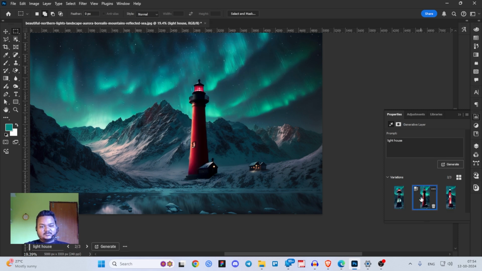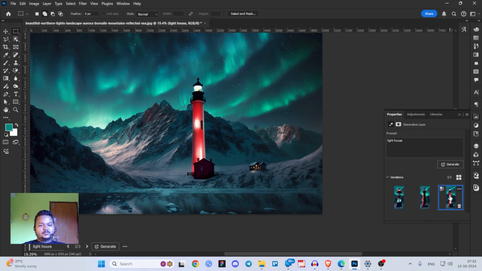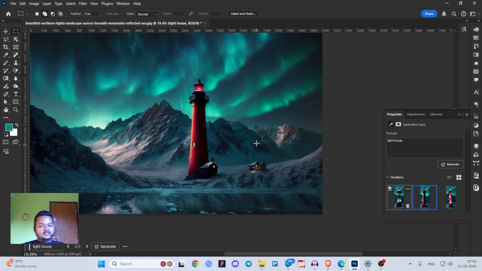See, the lighthouse looks stunning, right? So you can get similar results with the generative fill option for your design projects, like generative expand and the other options like generate image. The generative fill option is also very handy for adjustments in your images, or additions or subtractions, which will save a ton of your time, right?